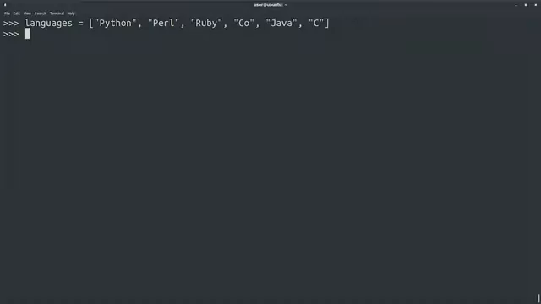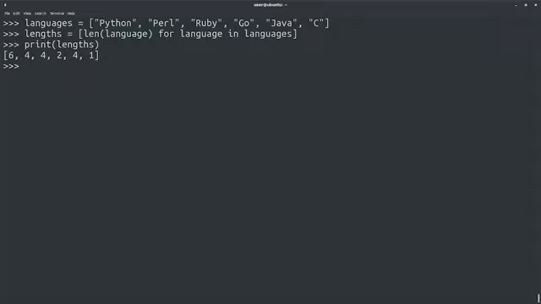We could iterate over the list and add them using append like we did before, or we could use a list comprehension, like this. Lengths equals len language for language in languages. Print lengths.